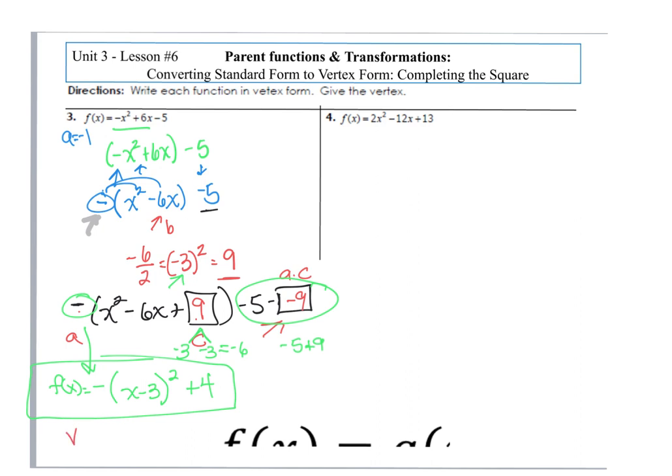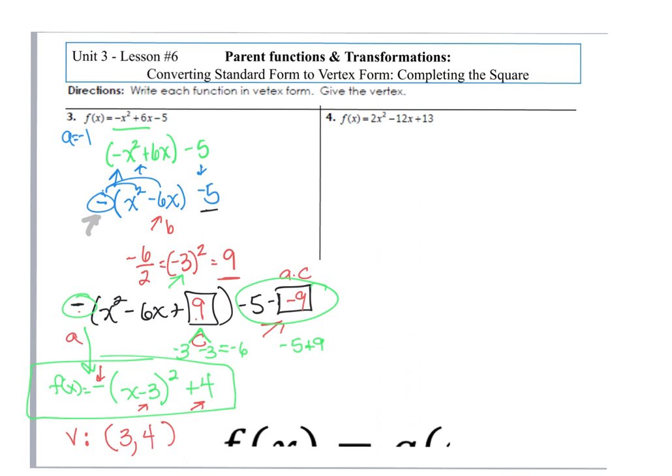So what is our vertex? Okay, our vertex, we're going to make two sets of parentheses. Remember, even though there's a negative on the outside, this negative's job is just to tell me that this is reflected, that my arrows are going to go down. We still just look at what's inside the parentheses. We take the opposite of that value, so positive 3, and we keep that number on the outside of the parentheses exactly the same. So the vertex is positive 3, positive 4.